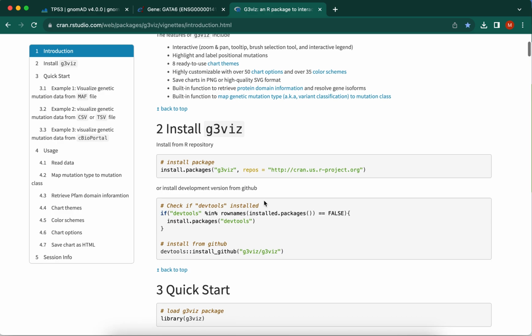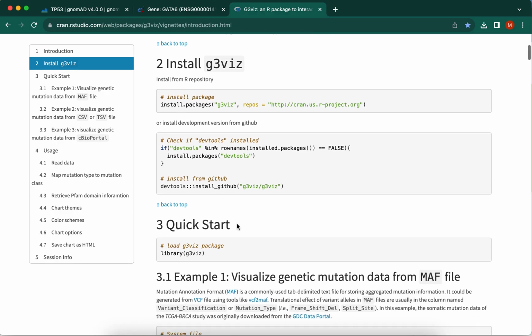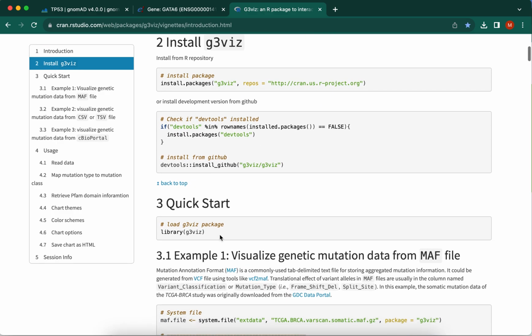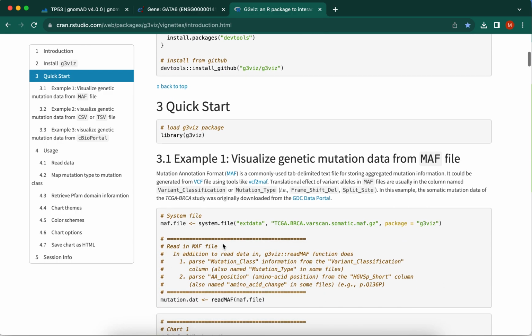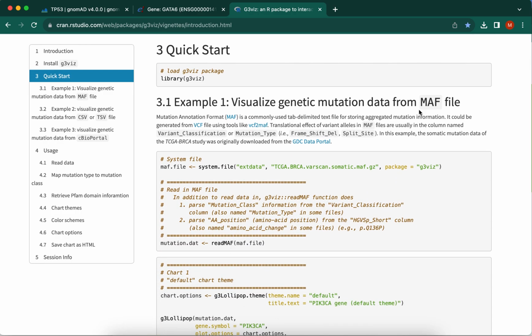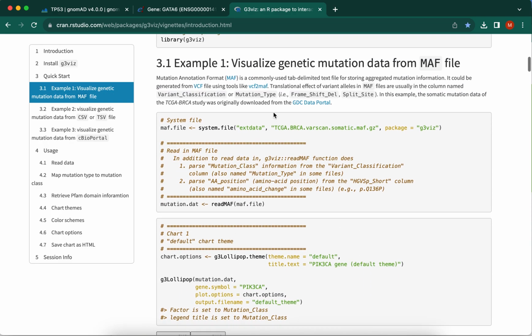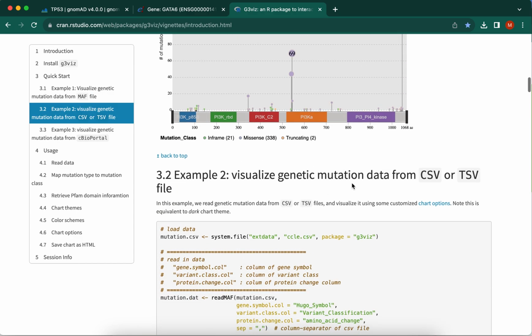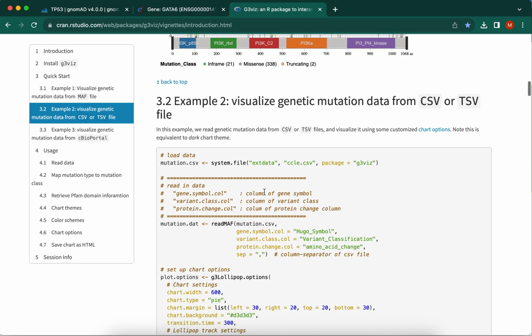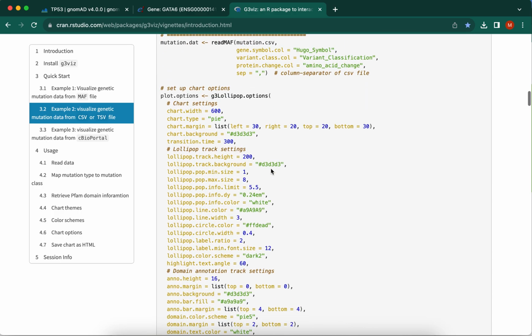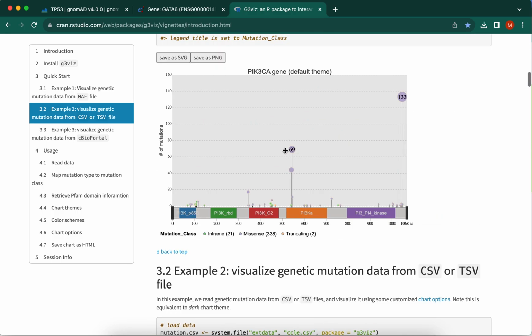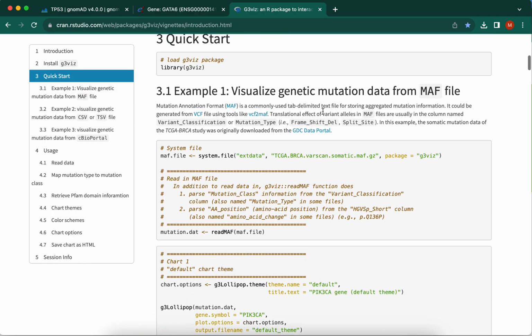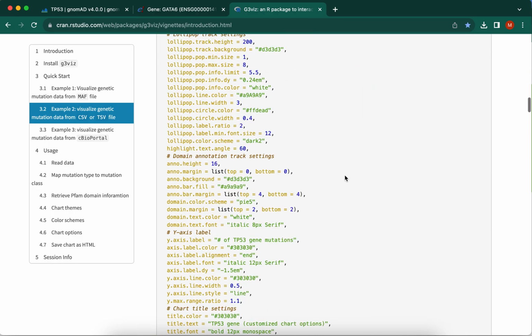The first part is to install this package and then load the library. The first example is if you're using MAF files; that's how you do it. And if you only have CSV or TSV files, then you use this pathway, and the code is very different from the MAF files.